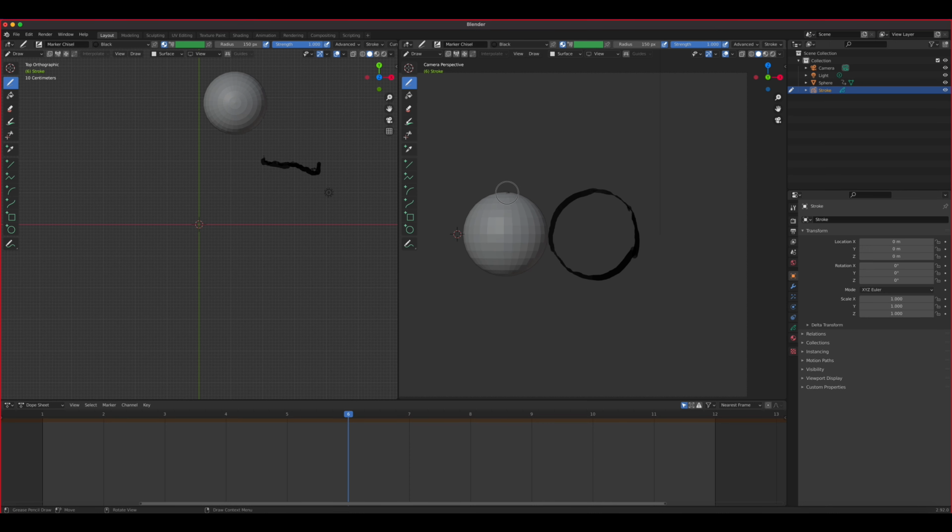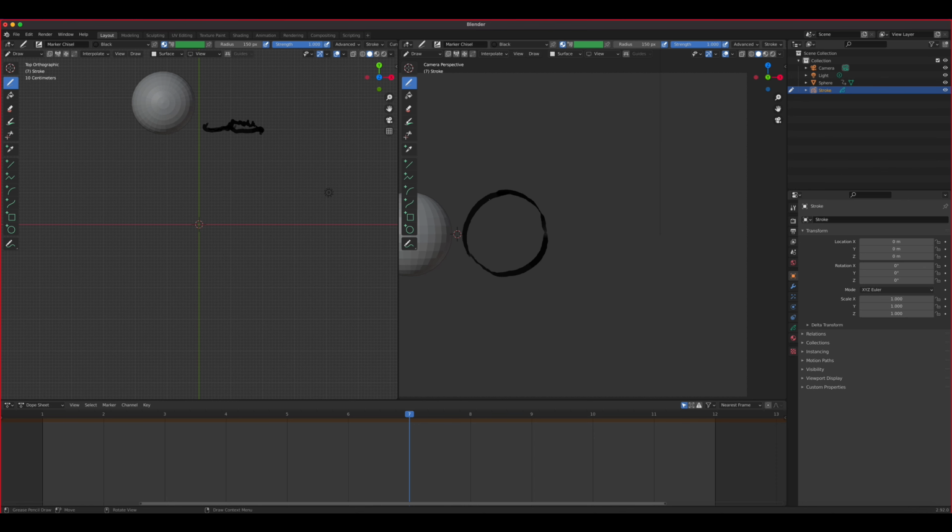Six. I'm getting impatient, so I'm just... All right, let me just move it here. Almost done. Frame 7.